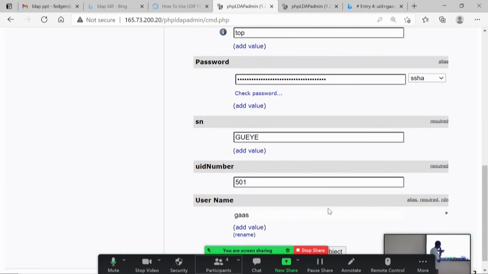What's the UID number? But look at it. It's saying this is 501. This is UID number. The other one is member UID, not UID number. You understand? They are two different things. Member UID, that one is a string. But this one is an integer, UID number. So there's no way we can refer with member UID to this one. It's not possible.